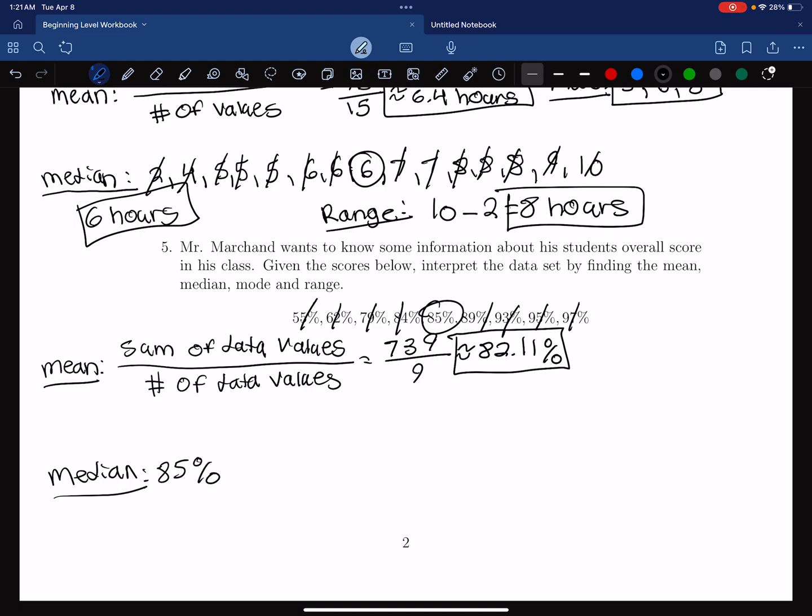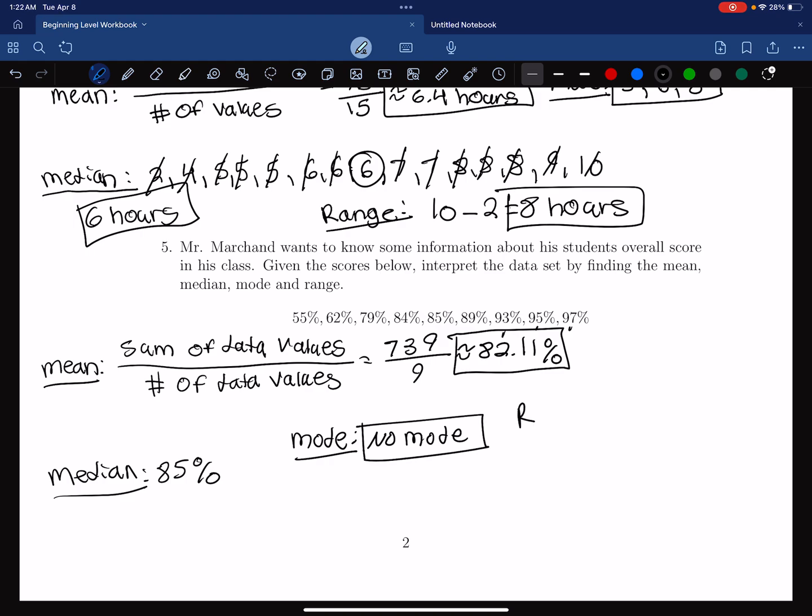And then now let's solve for the mode. Find out what the mode is. And let's see if we have any repeating numbers. If we look at the data set, it doesn't look like we have any numbers that are repeating. And if we don't have any numbers that are repeating in the data set, what does that mean about the mode? If you're thinking that means we don't have a mode, you are correct. So we don't have a mode in this data set.